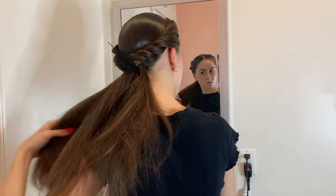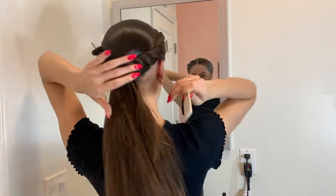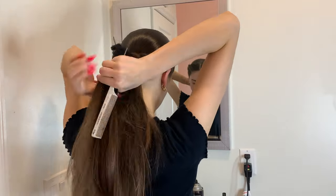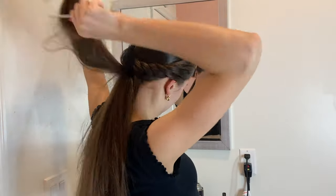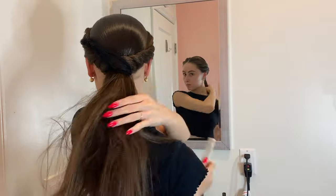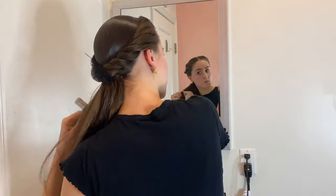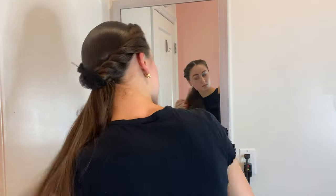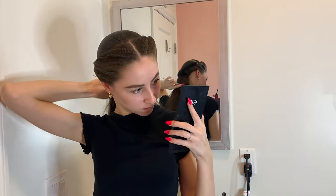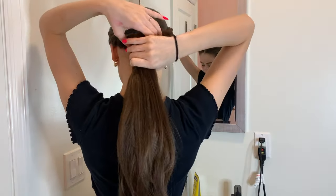You want to make sure you get thoroughly through all of your hair and not just one section, or else your bun is still going to be pretty heavy. My hair is pretty thick and heavy as well as long, so it can be hard to manage on competition days. But as long as you keep spraying and keep teasing, your hair will get much easier to work with. Lastly, you're going to want to smooth over the top section that's going to show while it's in the bun.